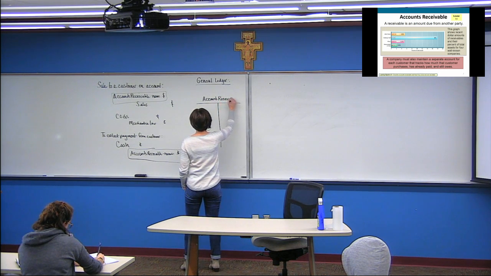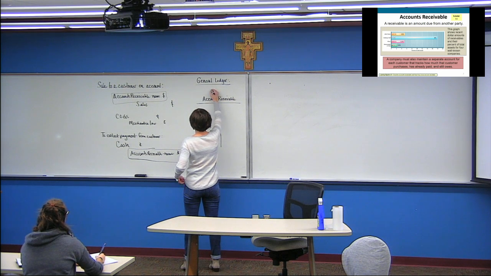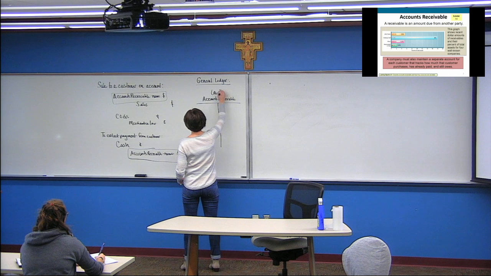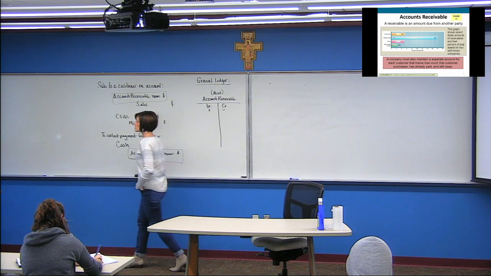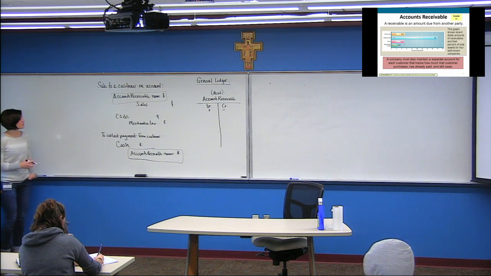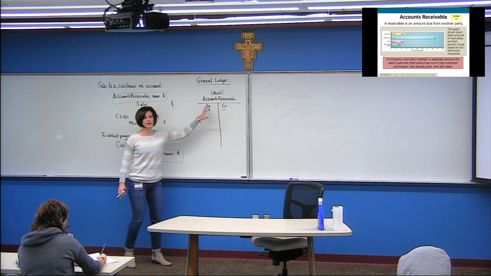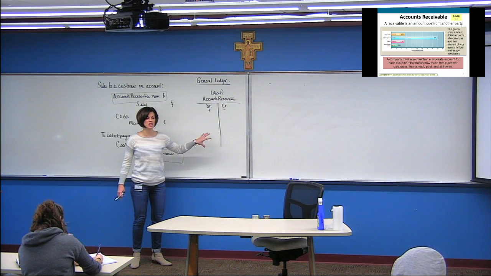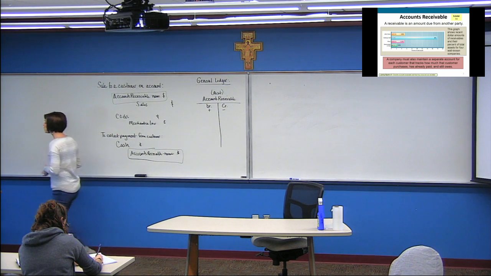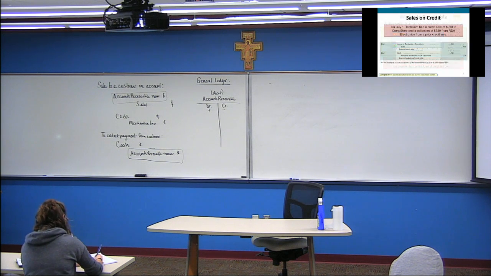What kind of account classification is accounts receivable? It's an asset. Assets have normal balances of what? Debits. Okay, so accounts receivable. Now you'll notice I don't have the word name anywhere in here, do I? That's because we can't keep track of individual accounts in the general ledger account. So that's what we're going to see today. How do we keep track of all of these customers and their individual accounts?